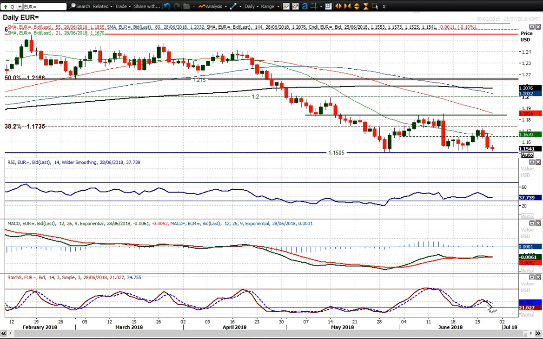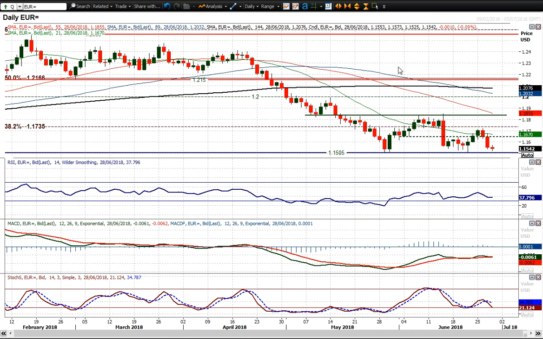And you've got the stochastics which have turned low, but not necessarily quite yet on the RSI. So that would suggest there is some downside pressure towards the support, but I'm not yet convinced that this one is going to break. And again, the market's holding up a bit today.